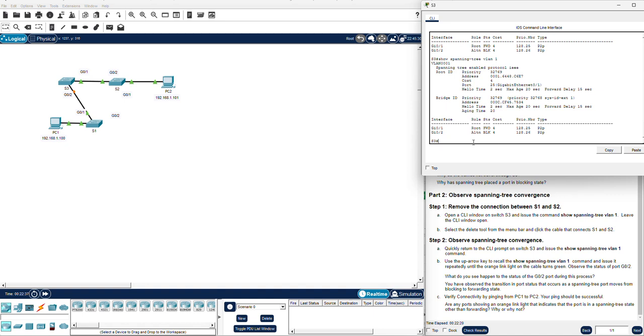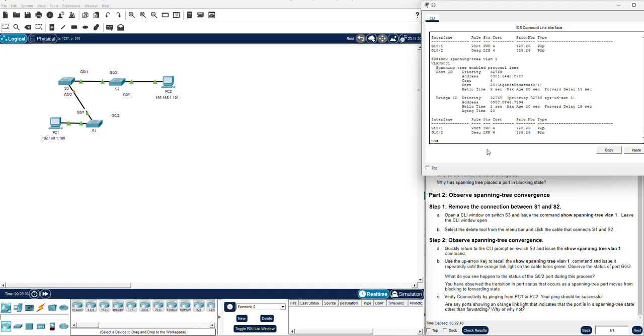Nothing's changed. Nothing's changing. Is there any change happening? Okay, so I do see it's changed from forwarding to listening.